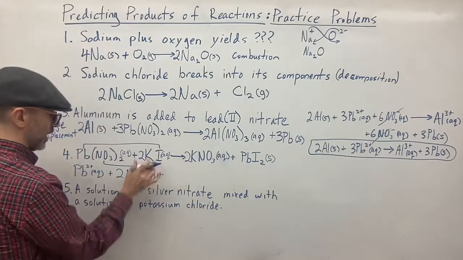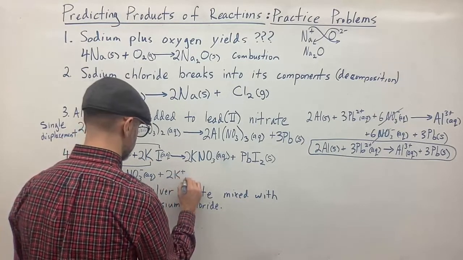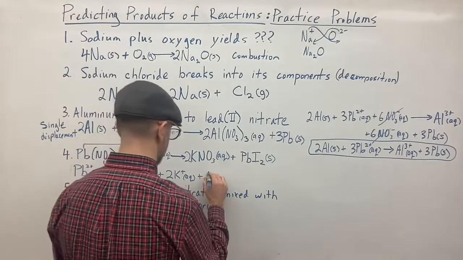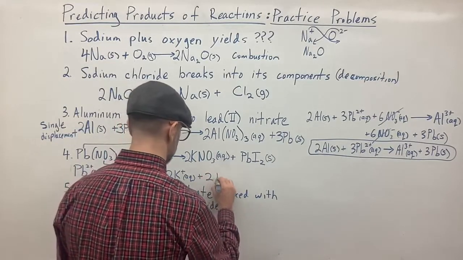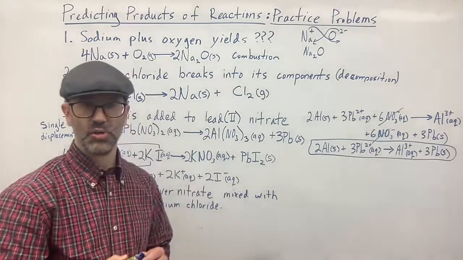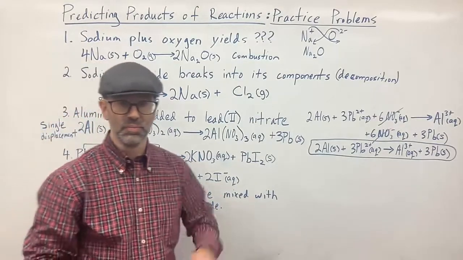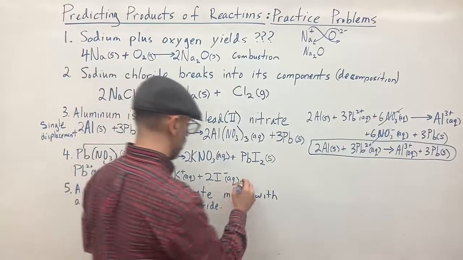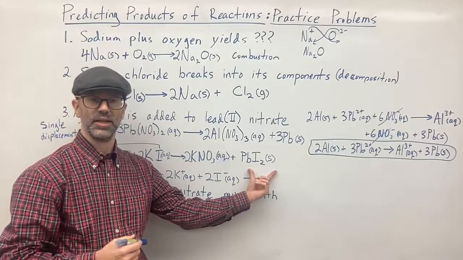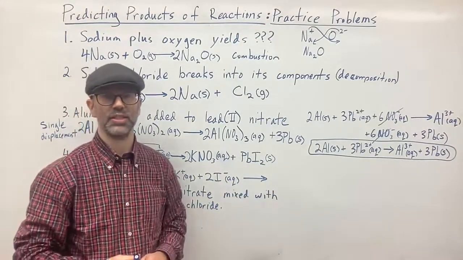And then I do it with the potassium iodide. So I have 2 here, so I have 2 of both. So that's going to be 2K plus aqueous plus, and then 2 iodide ions. So that's going to be 2I minus aqueous. And so there I have that separated. And so next I'm going to do the products. So I'm going to separate these into its ions. Notice that this is a solid, so it's not going to be separated. And so I'll continue this in my next video.